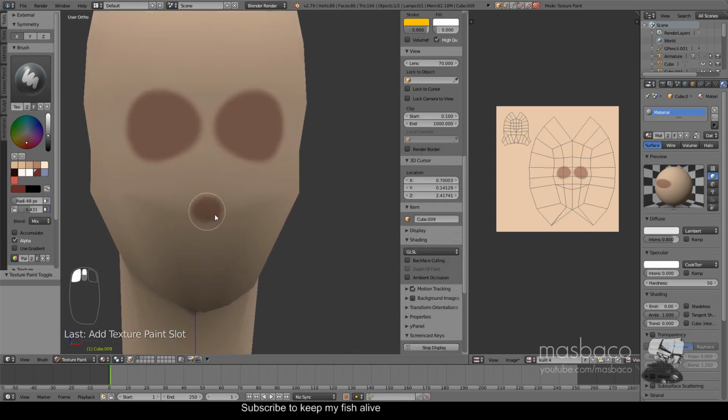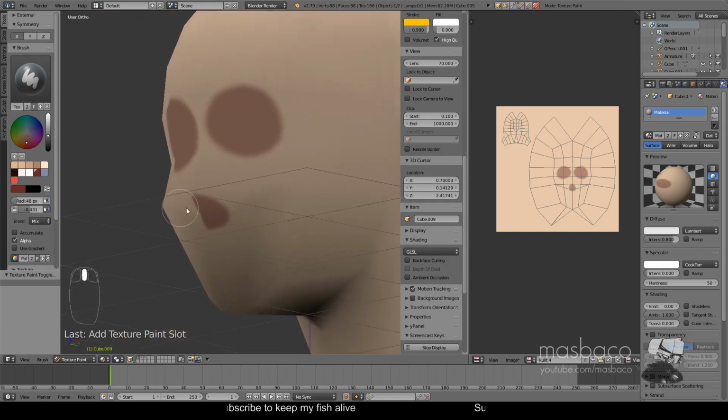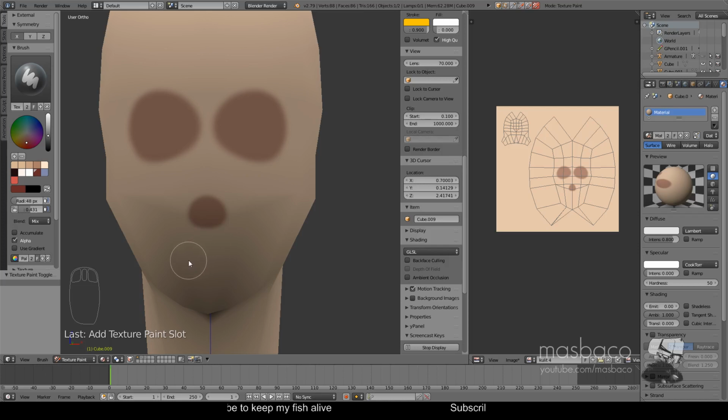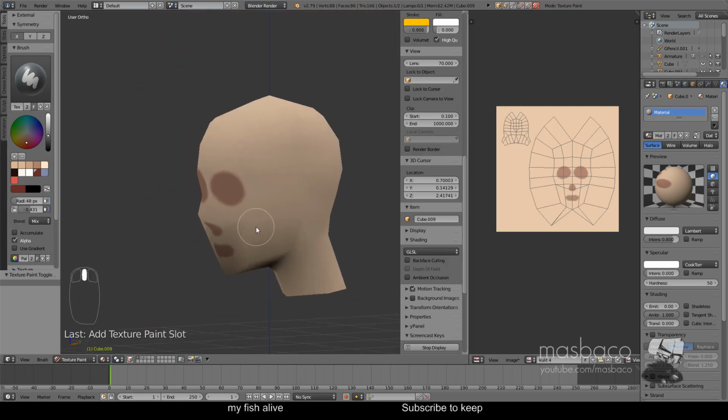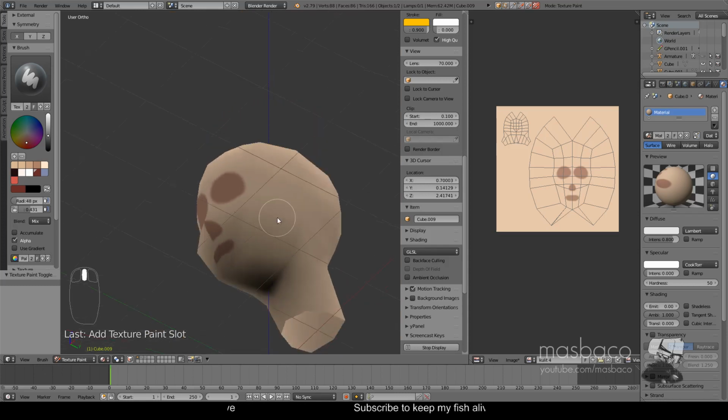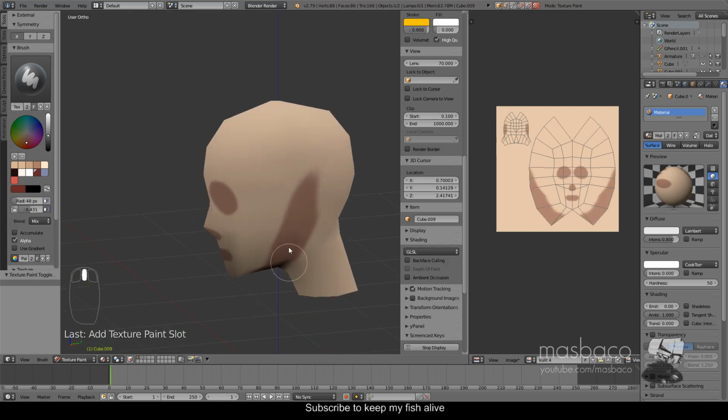Then also paint the nose and then the mouth. Also going to add a shadow for this, something like so.